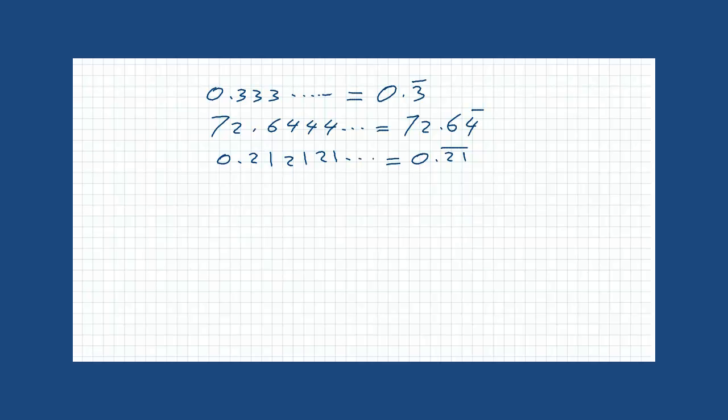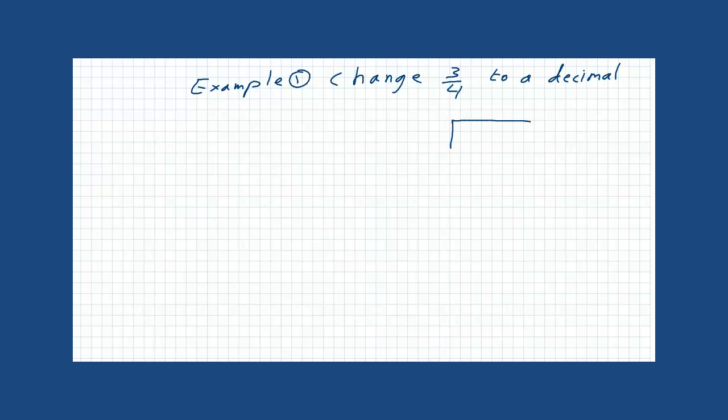Now, we want to learn how to change between a decimal fraction and a common fraction. So, look to this example. Change 3/4 to a decimal. The way we change a fraction to a decimal is to make the denominator a power of ten: 10, 100, 1000, and so on. But also we can use long division to do that, since the line of a fraction means dividing. So I can write 3 divided by 4.